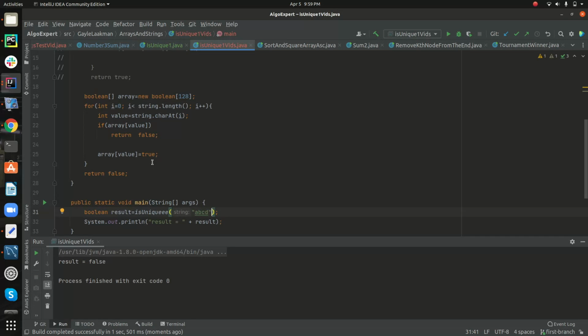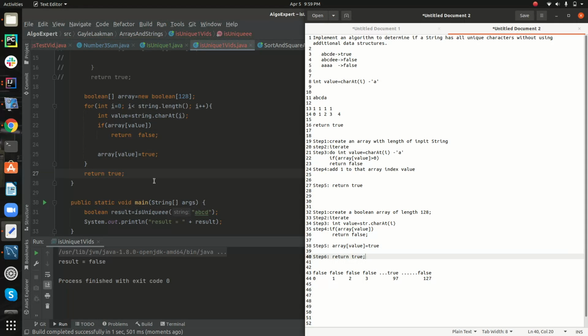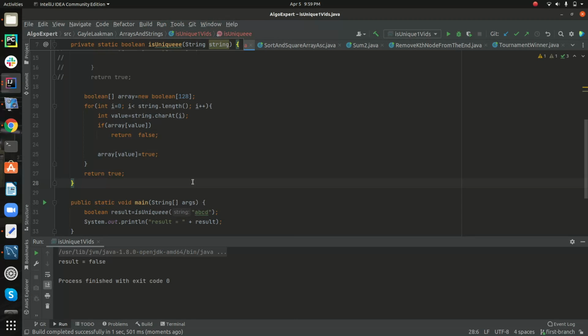Okay, wait. Here we are returning false if that is empty. If it never goes into this if condition, it means it is true, so this should be return true. Oh sorry, as you see guys, I have mentioned here as return true. Now let's run this.